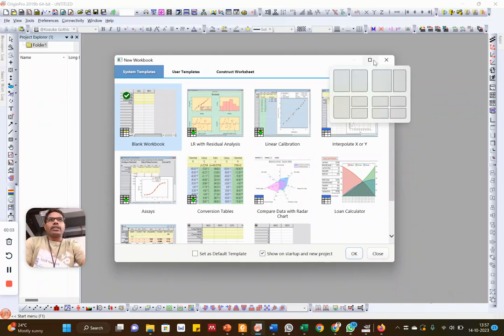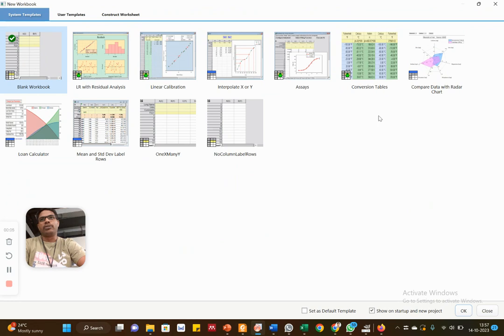Okay, today let's see how we can save some themes. For example, we create a graph. We format everything like scale bar, scale, labels, tick labels, and lines. Everything we make, but we are going to use it several times. I mean, we have multiple graphs, so how can we use the same template for others?